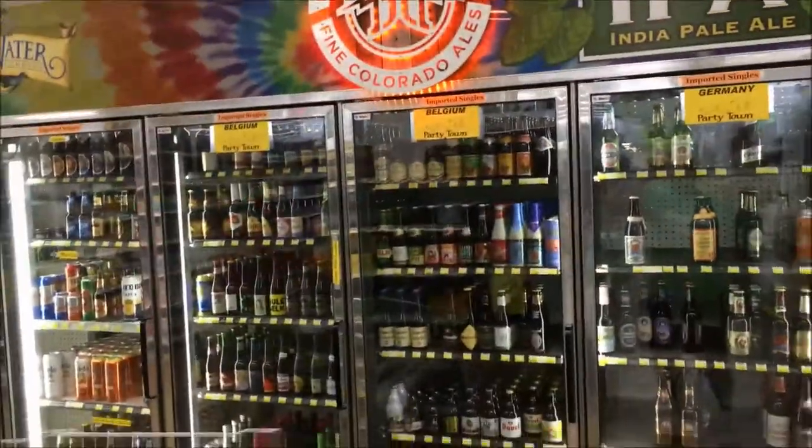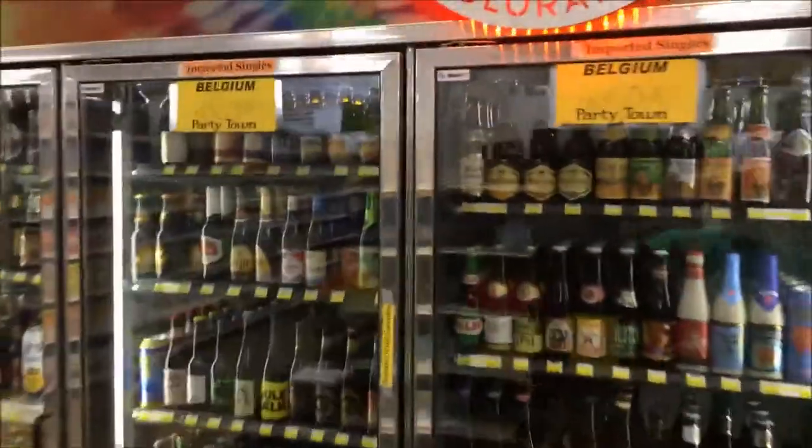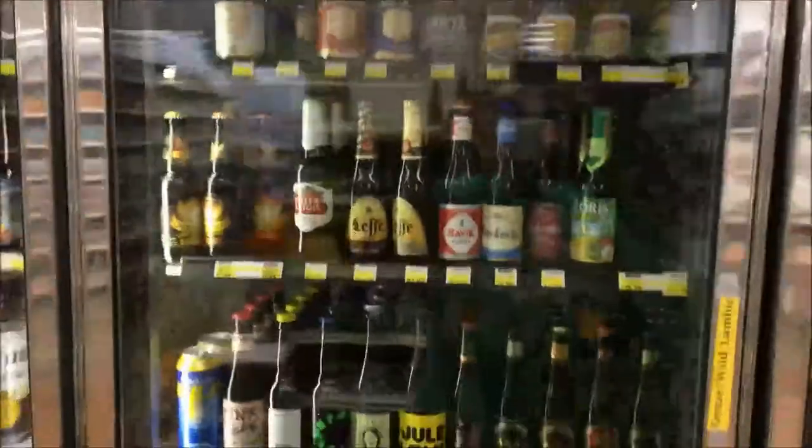You also have some of the Belgian beers too, so a good amount of beers you can pick up as individual selections, which is nice. You also have Canada over here as well, and then everything else back down to the left side — all the USA craft. And of course if you don't want it cold they also have the import aisle.